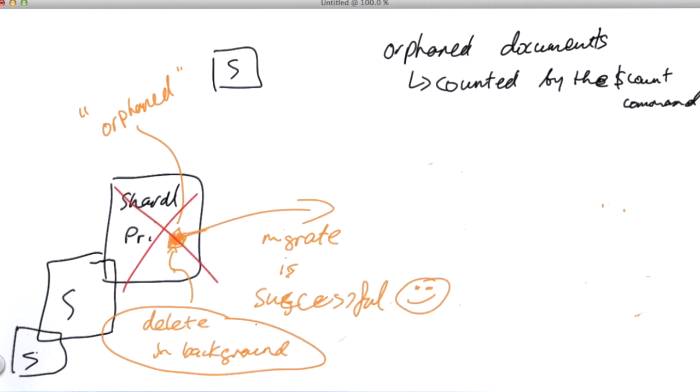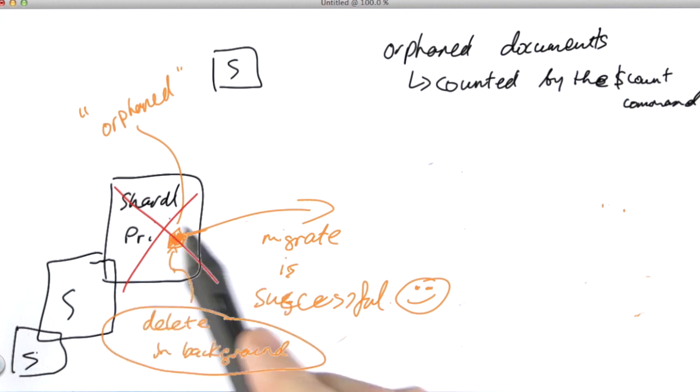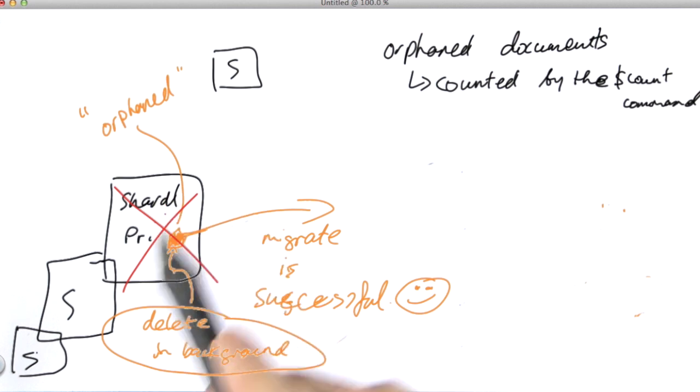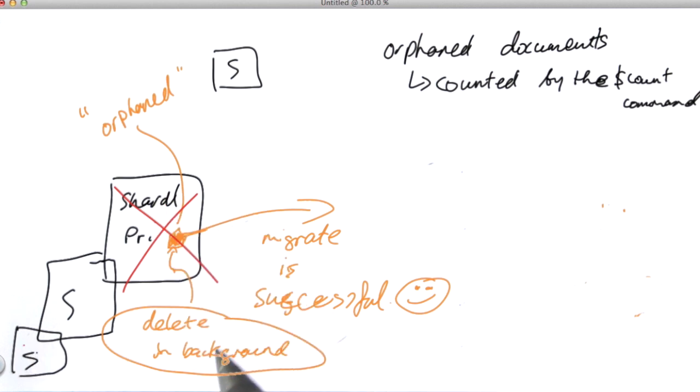But again, what happens if that primary steps down? This background delete thread only existed on the primary. It's not running on the secondaries that are down here, because when the deletes happen, they'll be put into the oplog and they'll be propagated to the other secondaries. So this delete thread only exists on the primary. So if the primary steps down, same thing's going to happen as we saw before. One of these will step up, become primary, and eventually when this is brought back up, it'll rejoin as a secondary. This new primary has no knowledge of this delete operation.